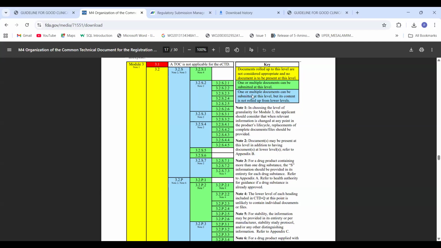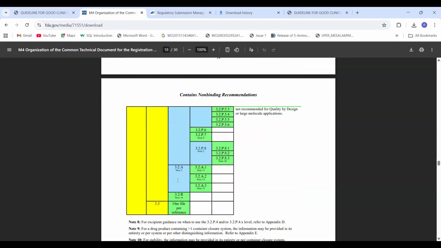I'll show you how it looks. Just get an understanding of how in the yellow highlighted parts we do not upload any file, we only upload files in the green highlighted part. Or take for example, if there's only one file that needs to be uploaded, for example 3.2.S.2, that singular file in 3.2.S.2 is either in the blue highlighted part or the green highlighted part, right?